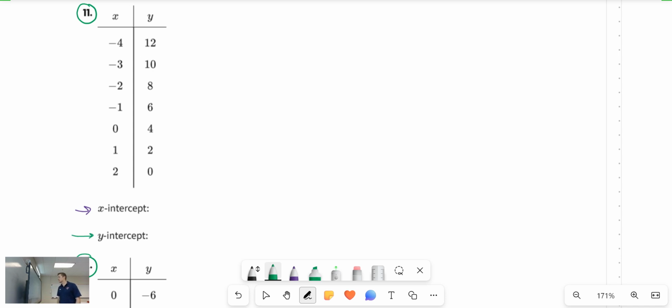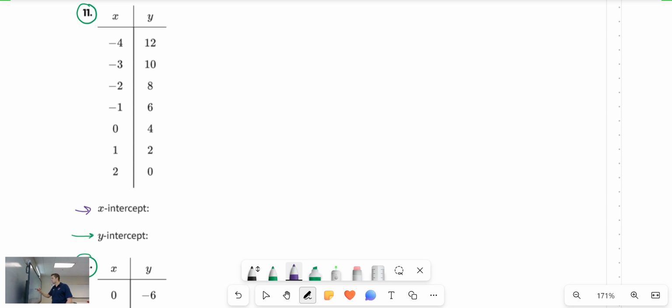How about that? All right, so our x-intercept is wherever the y value is 0. This is something tricky, but just remember it: x-intercept means y equals 0. Y-intercept means x equals 0, because our axes are always on the 0 lines of the opposite variable. So let's do the x-intercept first. We're looking for y equals 0.